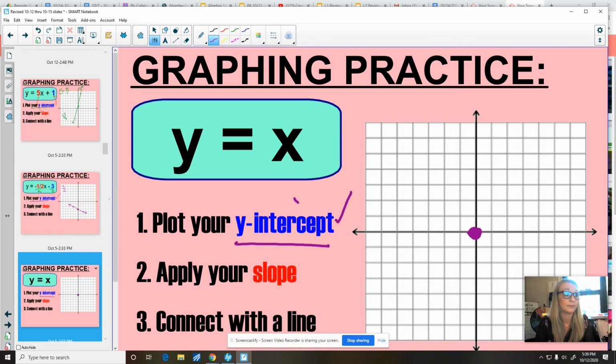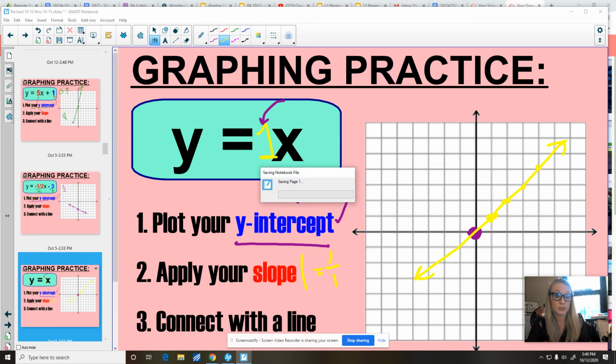Okay, done. Now my slope. If you're saying again, Miss Leman, I do not see a number. What is that invisible coefficient in front of x? And hopefully you're saying, excuse me, that is 1. That means that my slope is 1, which we know we can write as a fraction as 1 over 1. So starting at my y-intercept of 0, I'm going to go up 1 over 1. Got it. Up 1 over 1. And you can keep going forever and ever. And then you would connect with the line. So that's pretty much it.